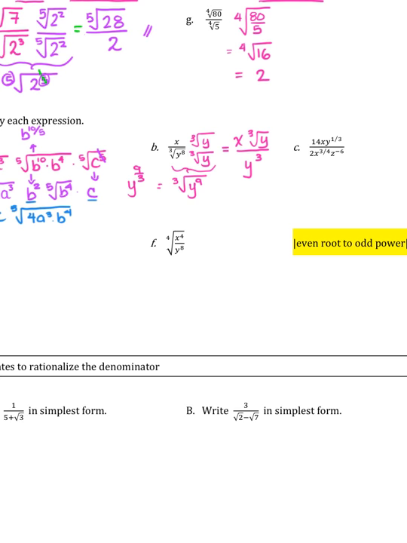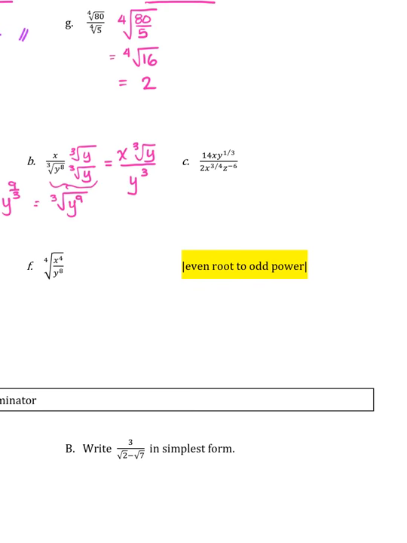All right, we have another problem here that's got several terms to it. So what I recommend with these is break it up so that we have 14 over 2, x over x to the 3/4, times y to the 1/3 over nothing, over 1 I guess, and 1 over z to the -6. So we're going to simplify it term by term.